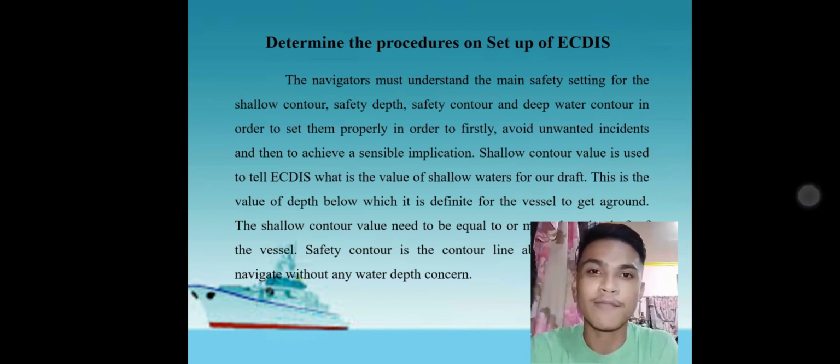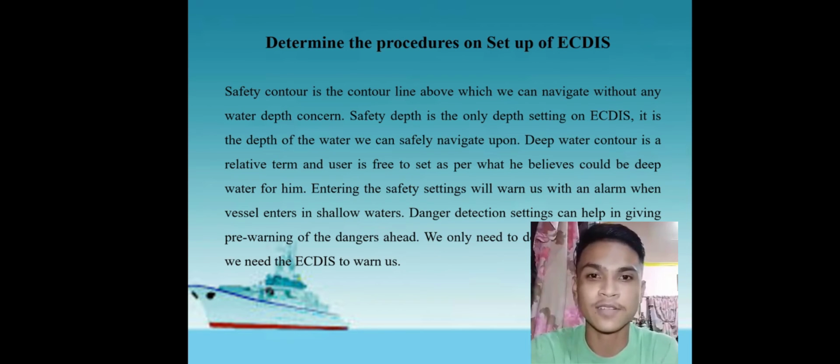So, I am Lloyd Edison Ronan. So, determine the procedures on setup of ECDIS. Safety contour is the contour line above which we can navigate without any water depth concern. Safety depth is the only depth setting on ECDIS. It is the depth of water we can safely navigate upon.